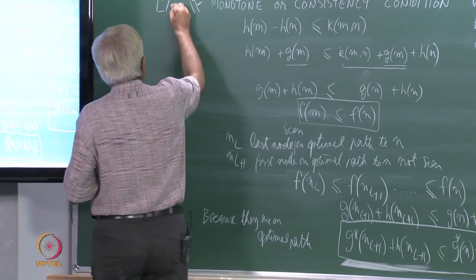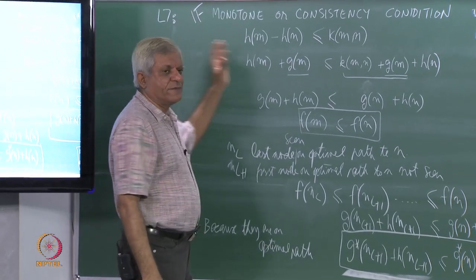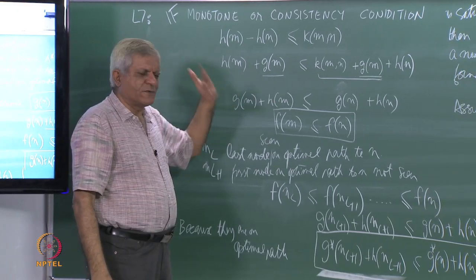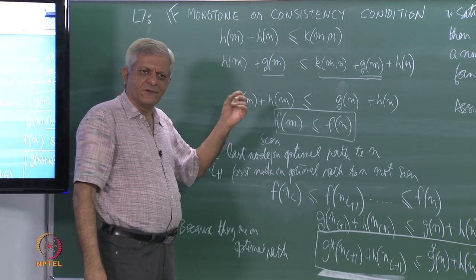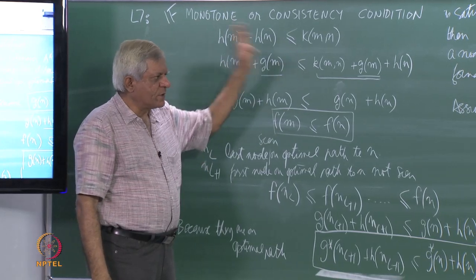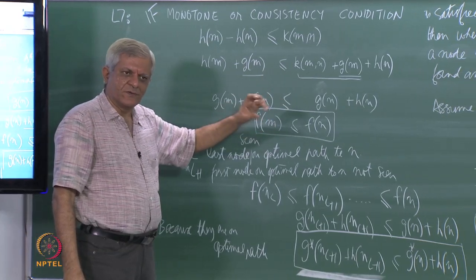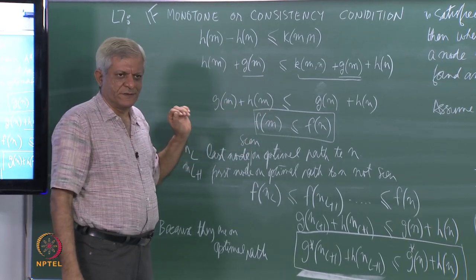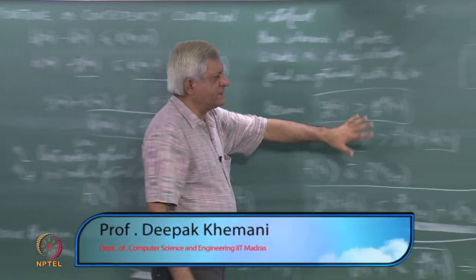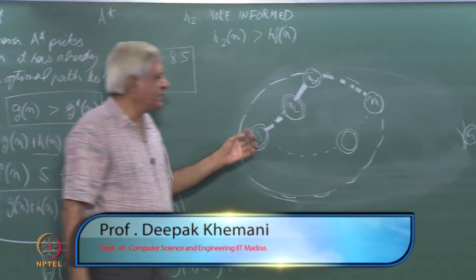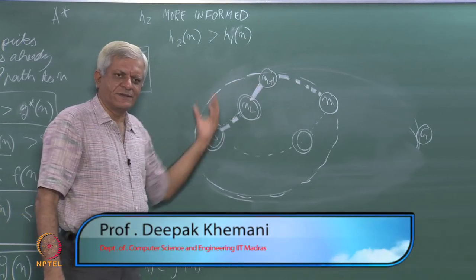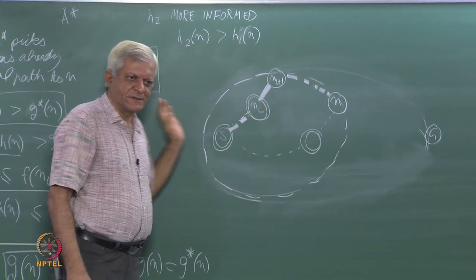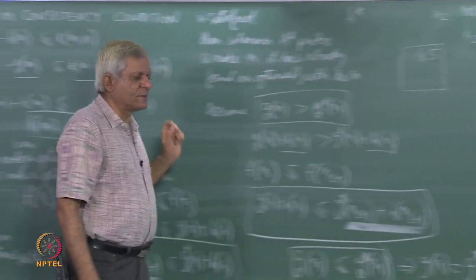The last of the statements that we want to make is that if, in addition, this condition is satisfied, then you do not have to keep revising cost to the nodes in closed. The moment you pick a node from open and put it in closed, at that moment you have found the optimal cost to the node essentially. So, if you take this figure seriously, then essentially you are saying that both these costs, whether this path or this path, are the same cost essentially. G value must be equal to the optimal G value.